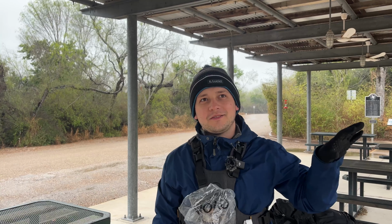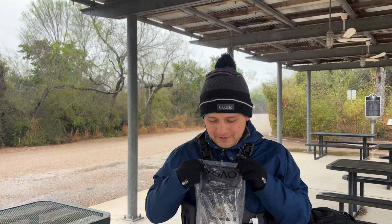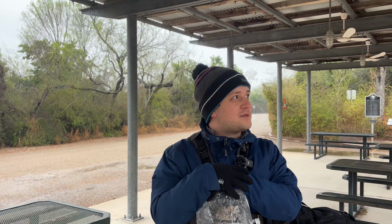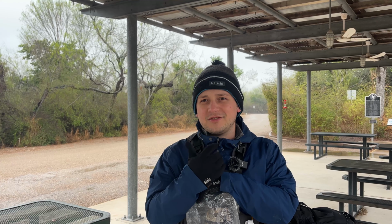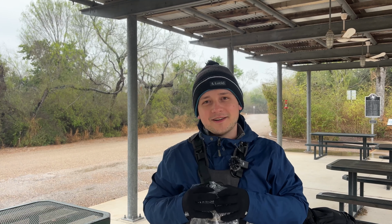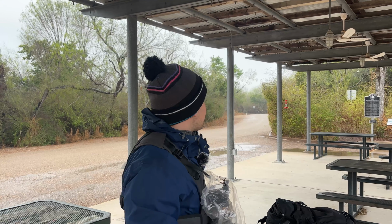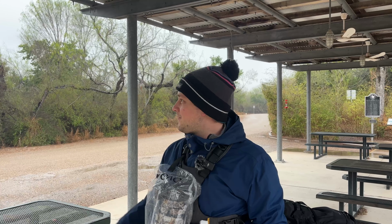It's noisy out here. Well, anyways, while the nature center was cool, I was shooting through glass there, so I wanted to get outside and see some more birds and walk around the park, even though the weather's crappy. This is the first time I've actually wanted to use rain cover, just trying to protect my camera. It's not raining super hard, but it is misting, and I'd rather be safe than sorry, you know? But I found a nice little covering here. There's feeders over there, and there's feeders over here.